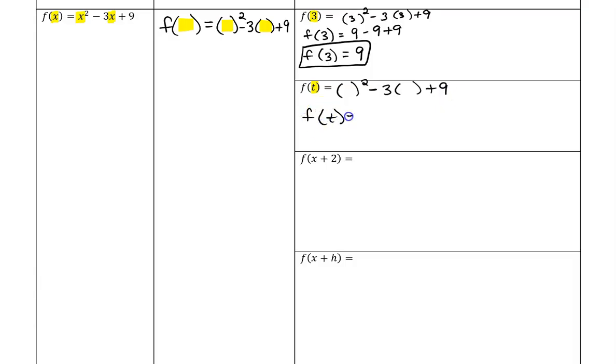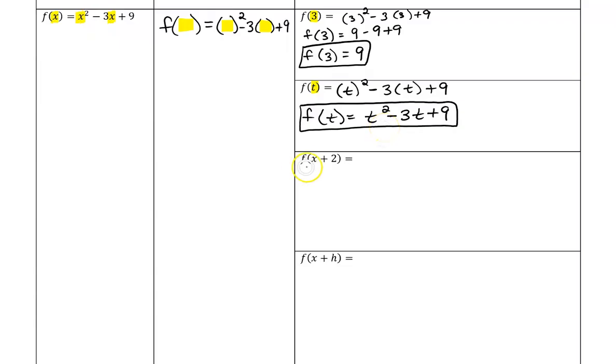So f of t is simply going to equal t squared minus 3 times t plus 9. I made a little jump there. If you need to see the plugging in step, perfectly fine. And we plug it in here, plug it in there, and we get that as our result. Basically, we switched variables from x to t.